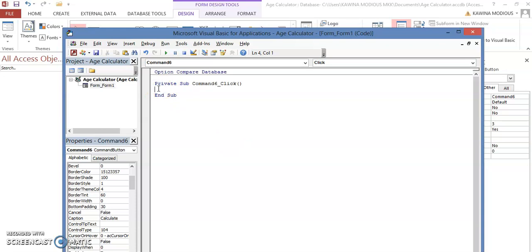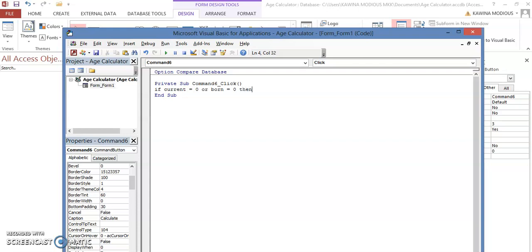Let's say if current is equal to 0, or born is equal to 0, then what?